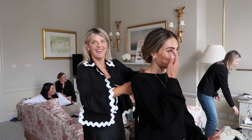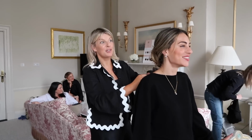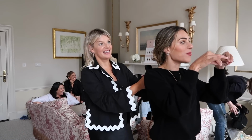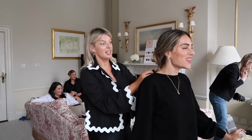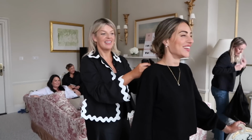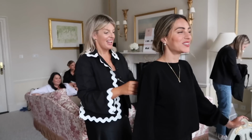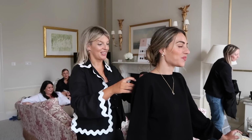Liz tried to teach me her bow technique this morning. Terribly. It's so ridiculous. But the thing is, I want to be behind it and above doing it myself, because I can't do it as beautifully as I would want to when you're doing it on yourself. Yeah, so I was trying to teach Carrie how to do it. But when someone's talking you through how to do it, but you're like, I know how to tie a bow, so in your head, you're like, oh, so this goes next. But then when you're being told step by step, you lose track of what goes next. It's something simple, quite complex, and then it's just like, oh my gosh.